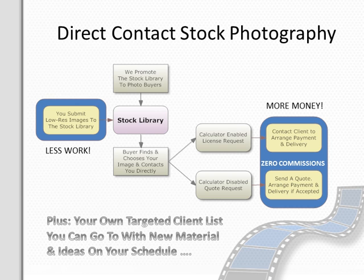It's probably the single biggest advantage of our system, and it's also the single biggest shortfall of the traditional stock photography business model. Without a client list, the photographers are forced to continuously chase new business without the opportunity to leverage their previous sales and connections. So a major priority of our business model is to help you build a targeted and responsive list of photo buyers who need the subjects you like to shoot. When you do that part right, it's like money in the bank. Your client list becomes an asset you can turn to any time you like to generate new business on demand.